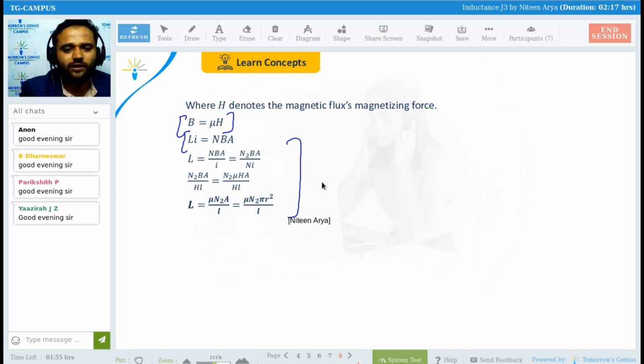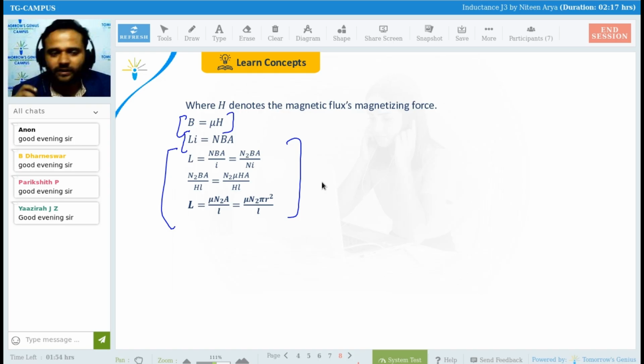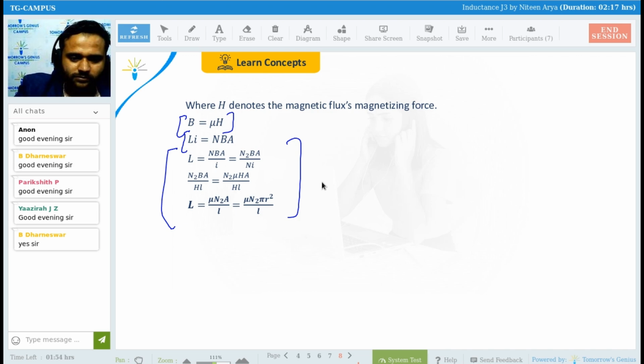So there are 2-3 different formulas. Whichever formula you like, you can use. Is this clear, everyone? If you have any question or query, you can ask me. You are not going to ask, but still, if you have, you can ask. Should I move ahead? Tell me. I think there are at least 6 people here, so I'm not asking only one person, right? Clear, everyone? Good.